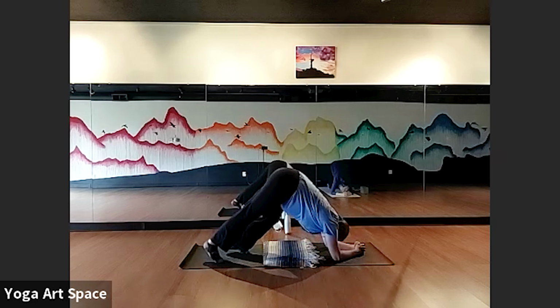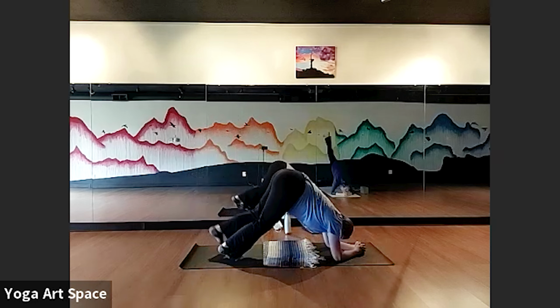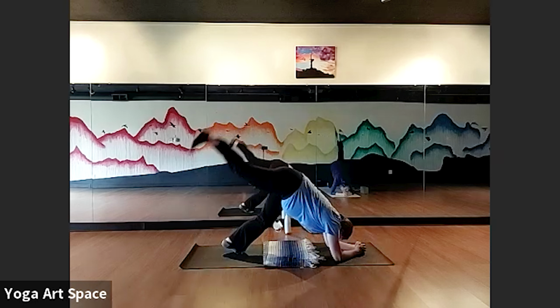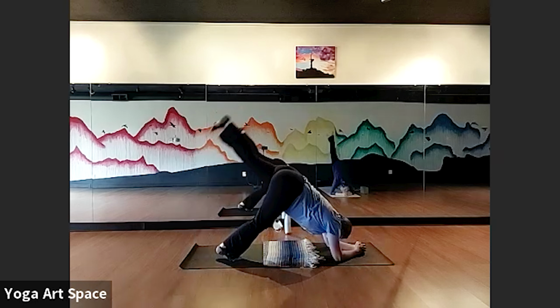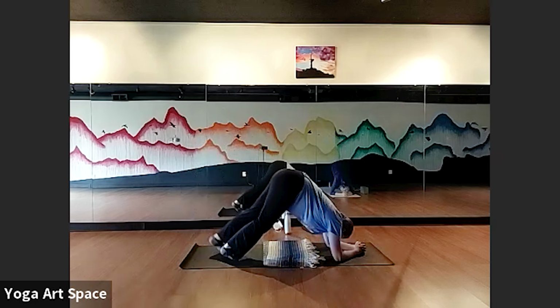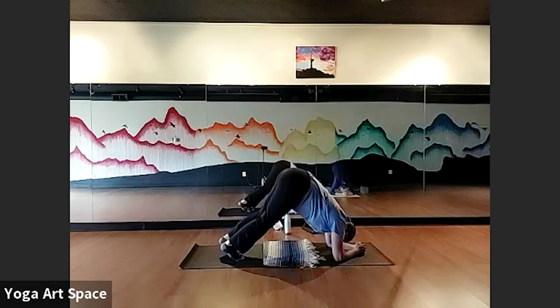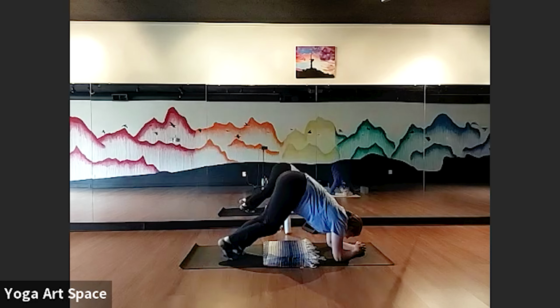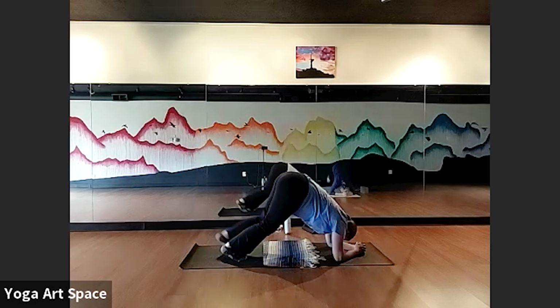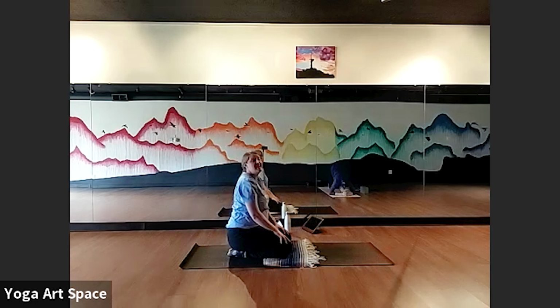If you're doing the lifts, feel free to go for 10, 9, 8, 7, 6, 5, 4, 3, 2, 1. Good. You can stay in dolphin a little longer, or when you're satisfied with that, take a moment with child.